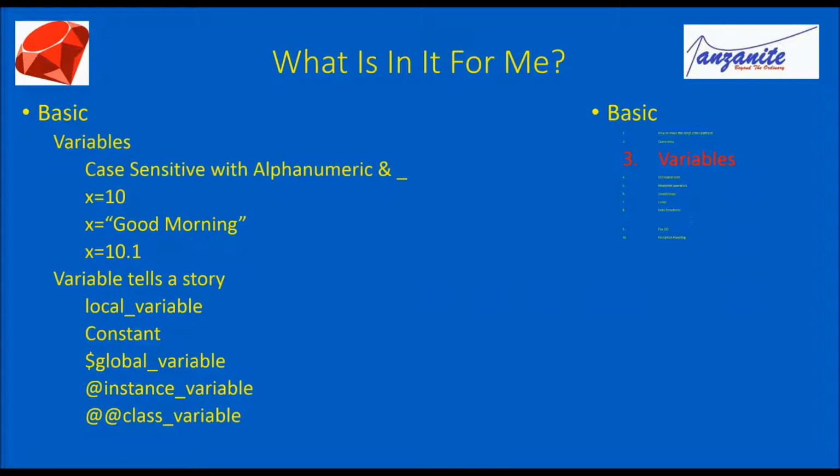When we come to object-oriented programming in the advanced section, we will see the concept of instantiation. We will see the class variables and the instance variables. This is how you would create your class and instance variables. For a class variable you use @@, and for an instance variable you use the @. In case you are new to object-oriented programming, don't worry at this point. We will look at it once we come to object-oriented programming.